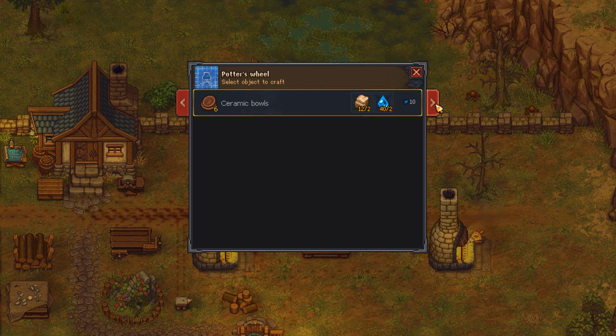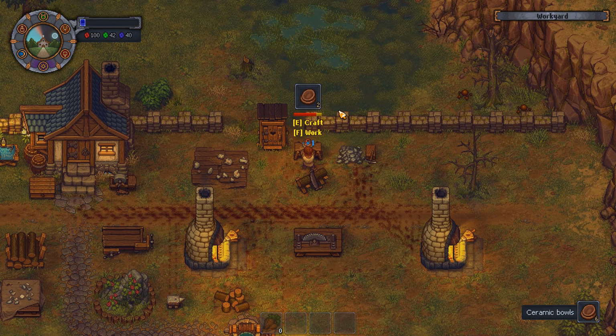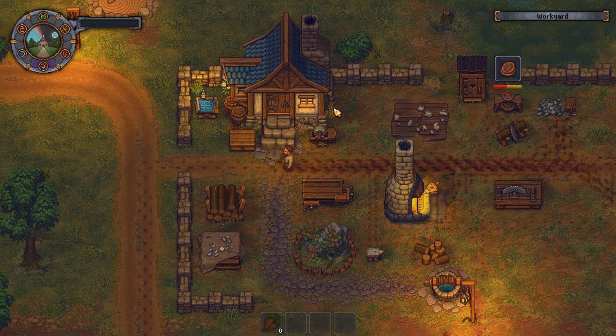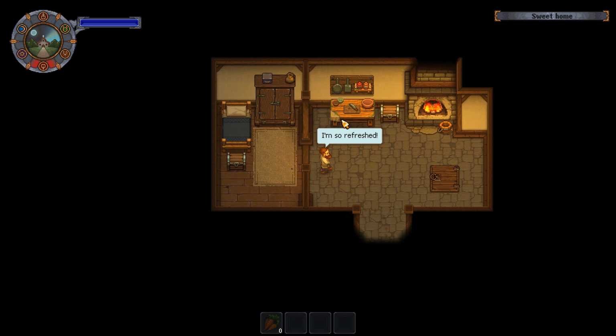Yeah. Ceramic bowls. Come on, come on, come on. I just need 10 of these things. Fucking god damn it. I didn't realize. No. Oh, I'm gonna have to hold on to them for fucking forever again. Alright. Such is the hubris. Like, at least I got jugs now, I guess.